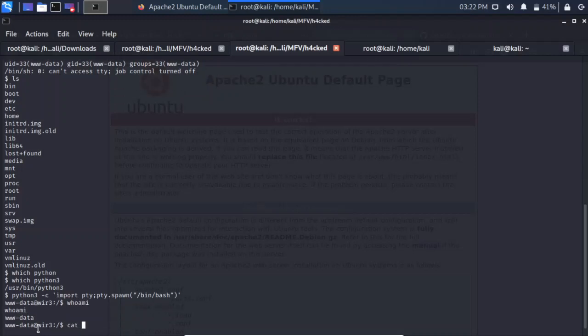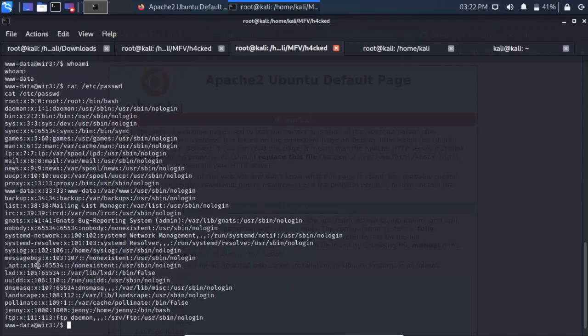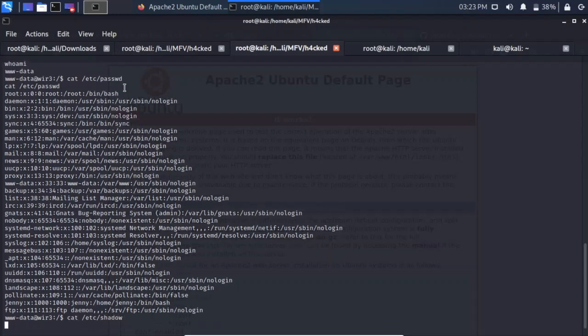So let's check how many users there are. /etc/passwd was actually a file in which the older Linux systems used to store passwords, but now it only stores the usernames, and the passwords are moved to, I think it was the shadow file, /etc/shadow.